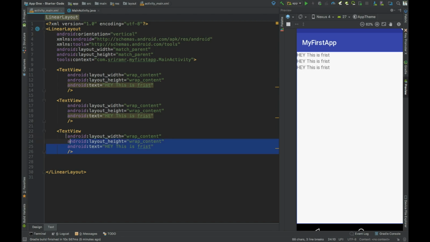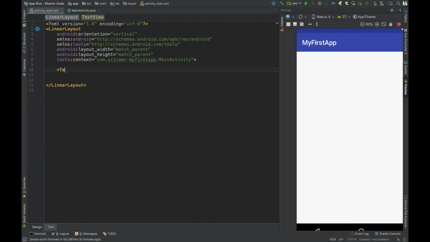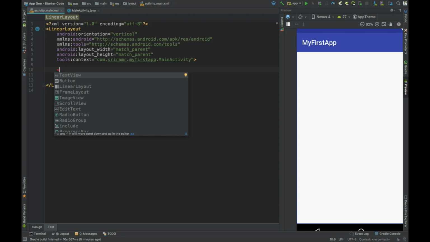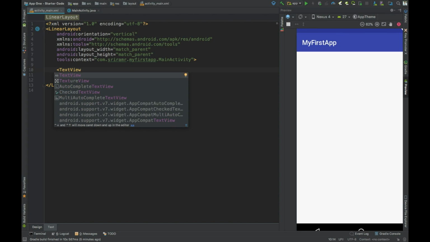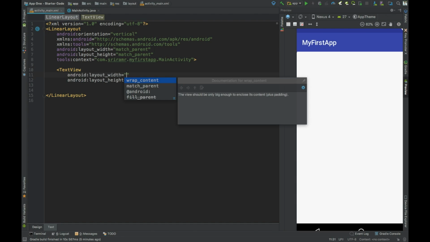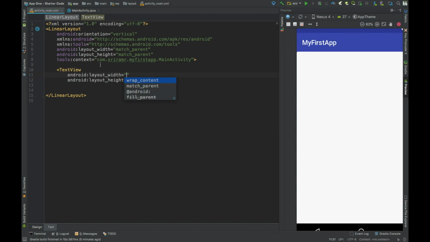Okay, so the first thing we're going to learn about is text view. So what is a text view? Text view is just a view where you can display text. So how do we code a text view? You just put this less than symbol and type in TextView where T is capital and V is capital. Okay, click OK. So you will see two parameters, Android layout width and Android layout height. What are these? For every view, you must have at least these two parameters. They basically say how wide your view should be and how tall your view should be.